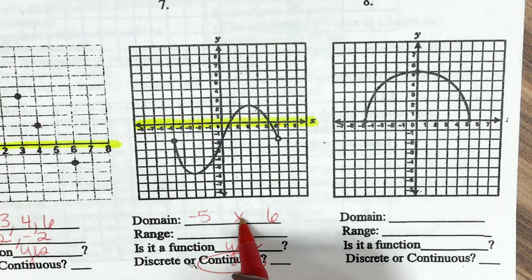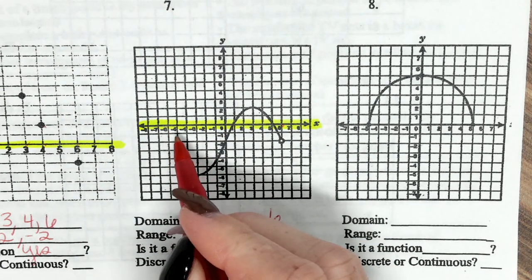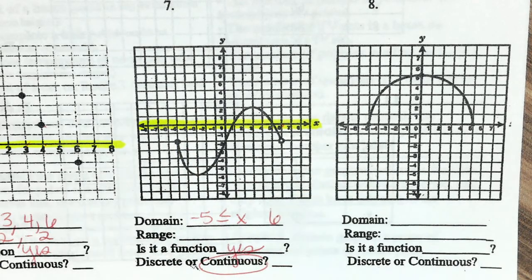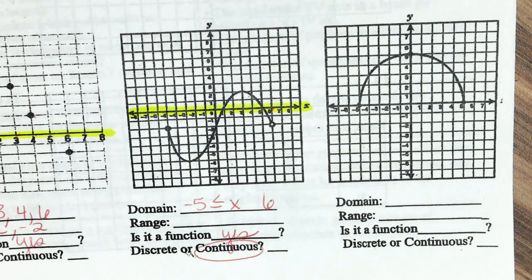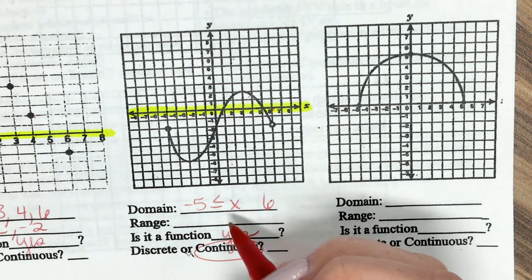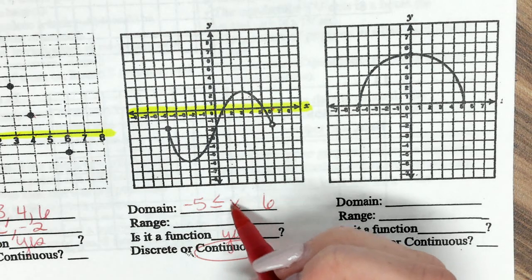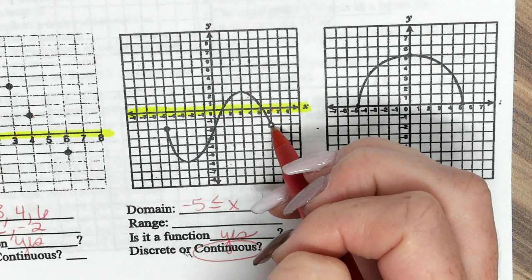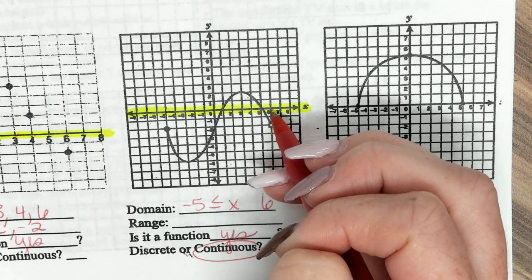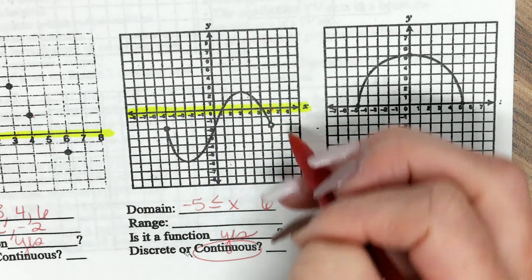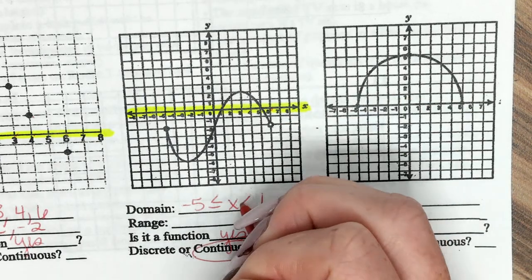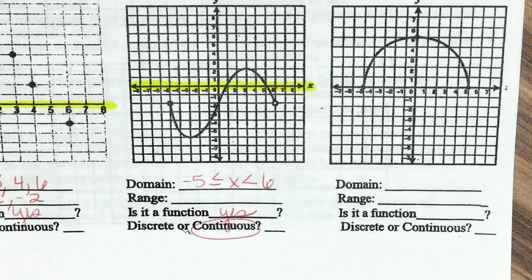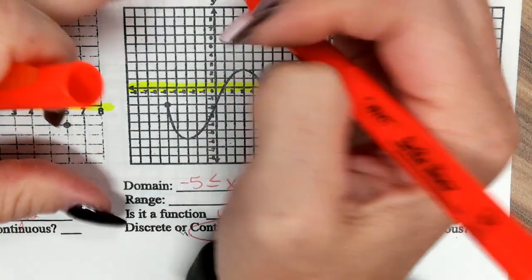Now I have to figure out my signs. X is definitely going to be greater than -5, but can it also be equal to? So x is greater than or equal to. I'm making sure the sign is open towards x. All right, x is less than 6. Is it also equal to? No. See the open dot? So just less than 6. Are we okay? Highlight the y-axis for range.